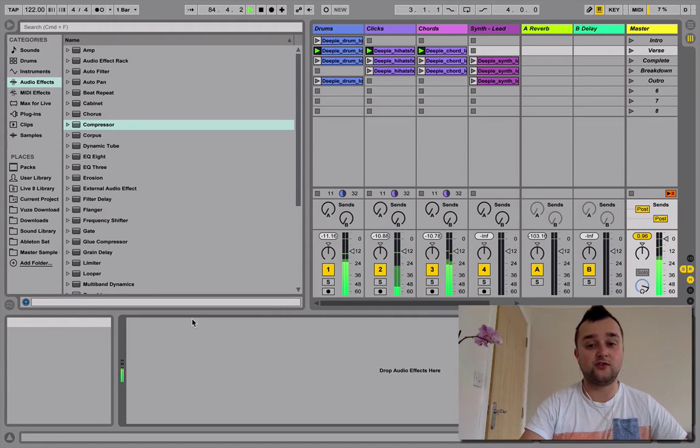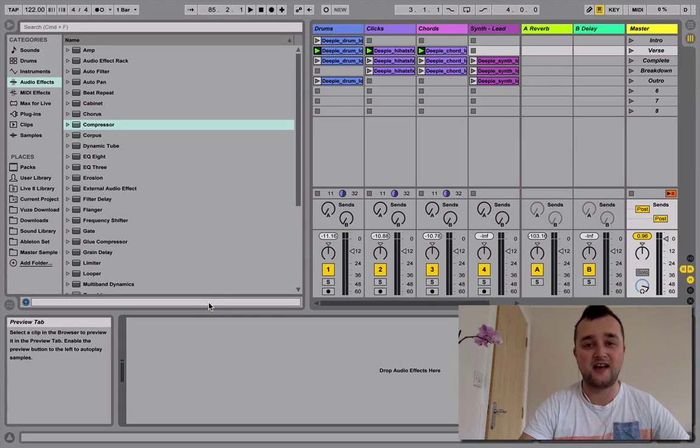There are plenty of tutorials on how to use compressors and things. I'd definitely look at that before you start jumping in too much, because when you're playing with the dynamics of songs, a lot of people think that louder is better. It's not necessarily louder. In fact, most of the time it's not. What you're trying to do is make things be perceived as louder than they actually are.